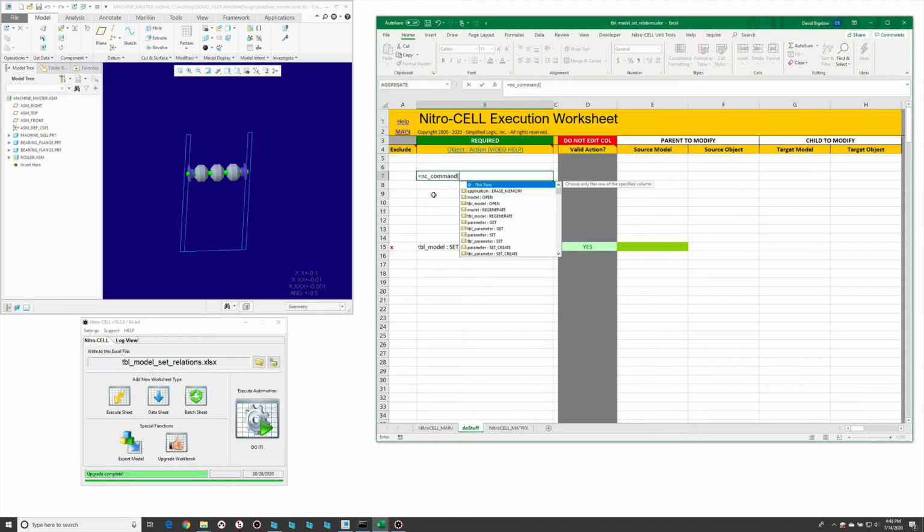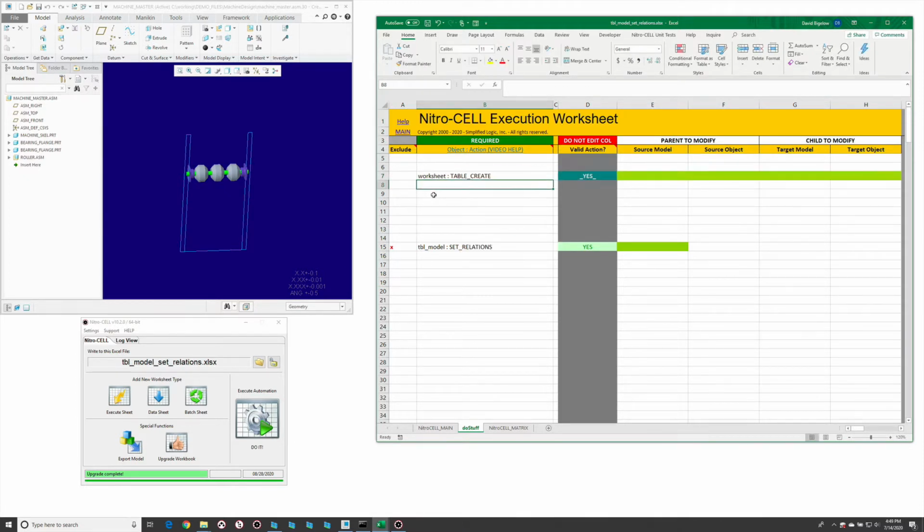So we're going to start off by doing a table create, and this is just going to be, let's say, my rels. We're going to create that on the Wow tab, and let's start off by getting some relations to a table. So we'll get relations. And in this case, we can use an active model or another table if we want to, the type of relations. This is all covered in another video. But I'm going to take my rels and use that as what I want to write to.